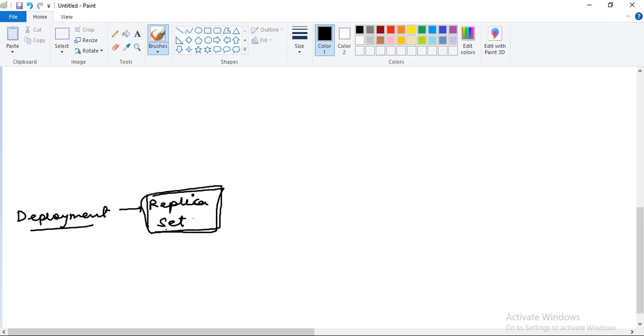We can scale with the deployment, and under this replica set we have pods, one pod, two pods. It launches multiple pods for us, and these pods are generally nothing but containers.